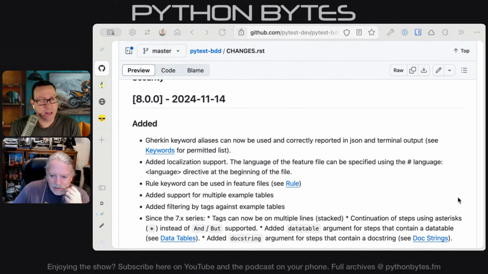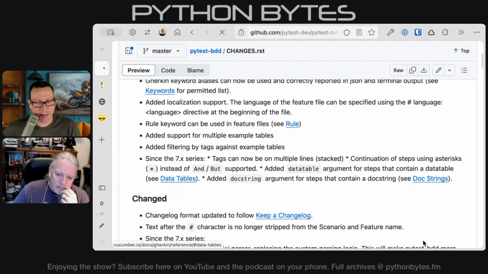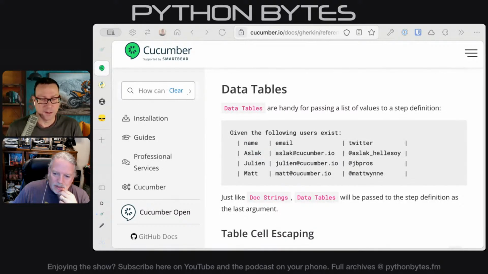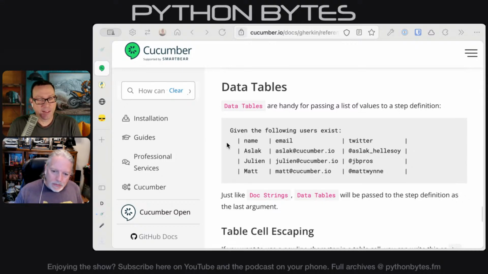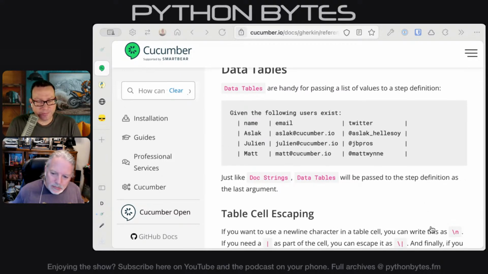And then let me make sure I get the attribution right. Jamie Thompson sent this over and said there's a new release of pytest-bdd, behavior-driven design, and not just a new release, but 8.0, which is a big release, right? And probably the most interesting thing is the data tables. Have you seen these data tables? That's neat. It's kind of like a parameterized query, but it's also kind of like a markdown table. Given the following users exist, and then you just have a pipe, a header, pipe name, pipe email, pipe Twitter, and then values, just row, row, row, row, row. That's pretty neat, huh? Yeah. All right, so if people like their BDD, they can check out pytest-bdd. That's pretty cool.